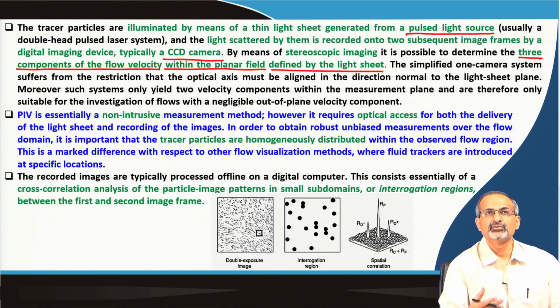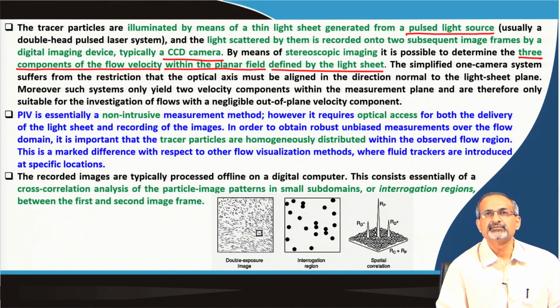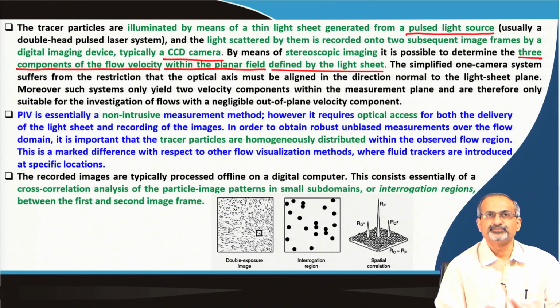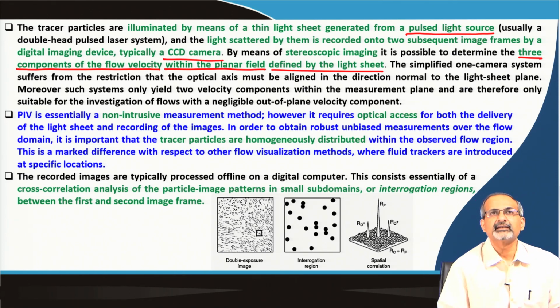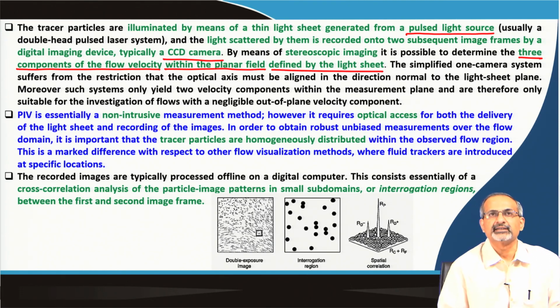That means you can also get a limited extent of information along the third direction in the depth, which is not possible to do with a one camera system. That means if a planar region is looked at by two observing cameras inclined at a certain angle, then with that you can get a stereoscopic vision, very similar to how we do it with our own eyes. Two eyes can give us the depth information effectively.